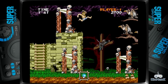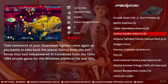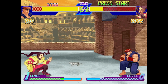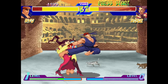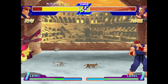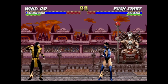Now, moving on, I went back to Sega Saturn. I wanted to try out a couple more games. They only included 14 games with the Saturn, and they seem to be lesser demanding stuff for the most part, which I initially thought maybe they would all work okay as they're mostly just 2D games. But you will find a game or two in this list that has slowdown. Street Fighter Alpha is unplayable, but then you go to Mortal Kombat Trilogy and it seemed to play fine.